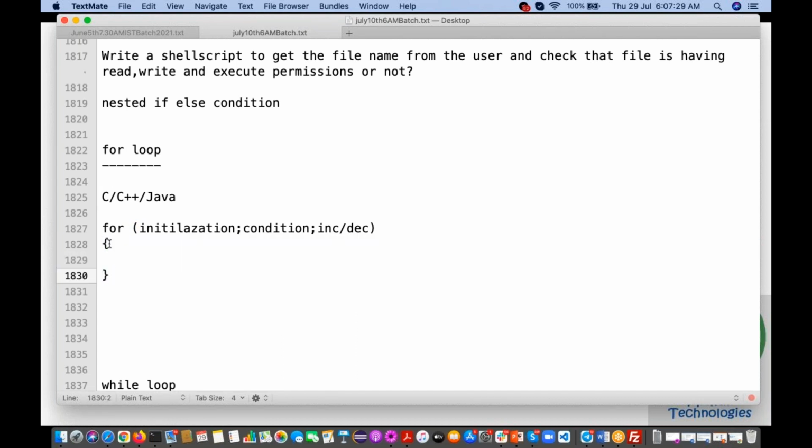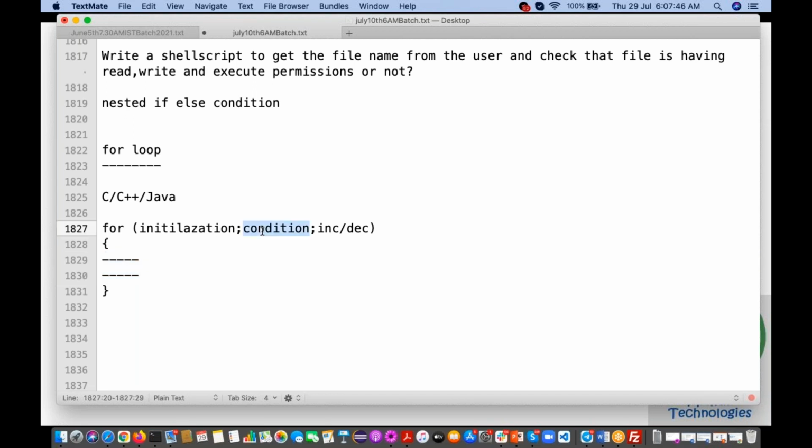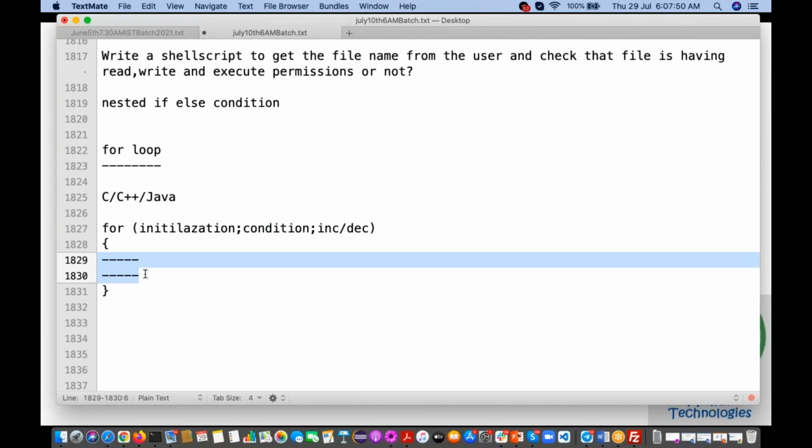The for loop body starts with a flower bracket open and close. Here you keep some statements, whatever statements you want to execute. As long as the condition is satisfied, these commands are going to execute.